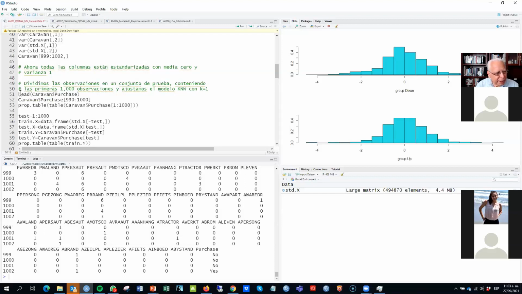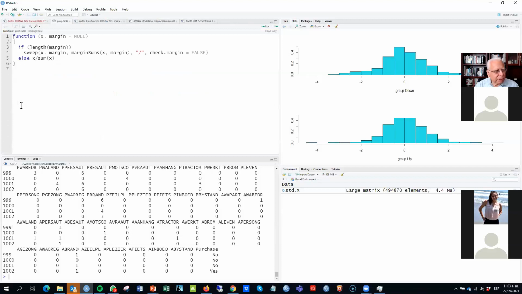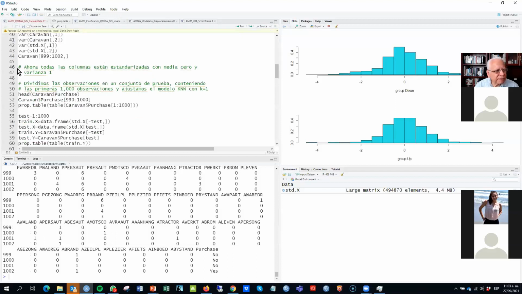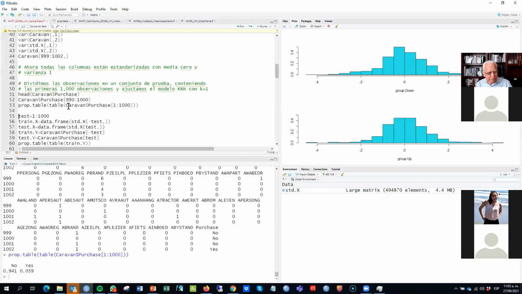Now let's look at the prop table. I'm going to look at the prop table for the first 1,000 cases, and I have 94% are no and close to 6% are yes in the first 1,000 cases.